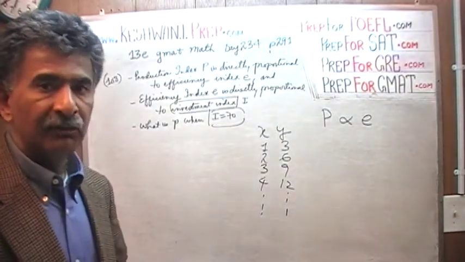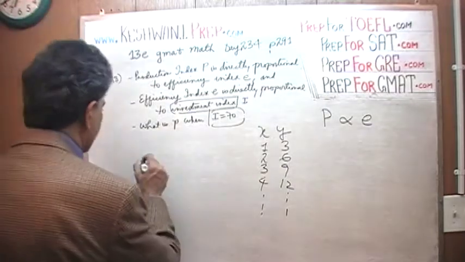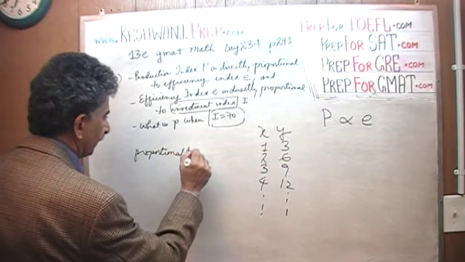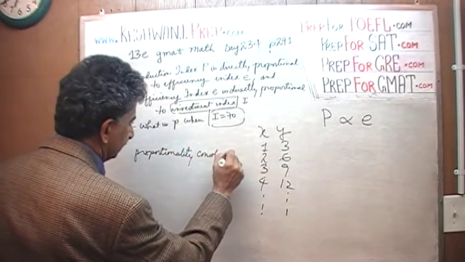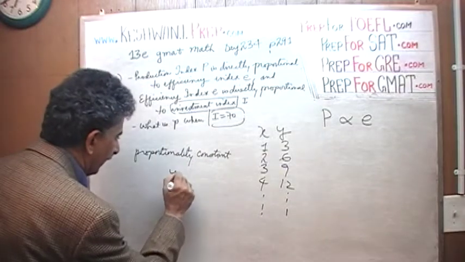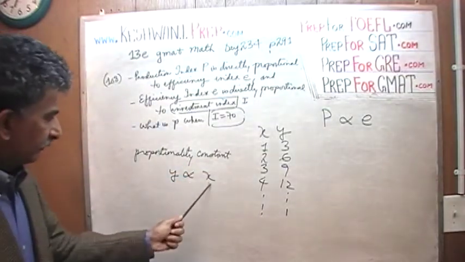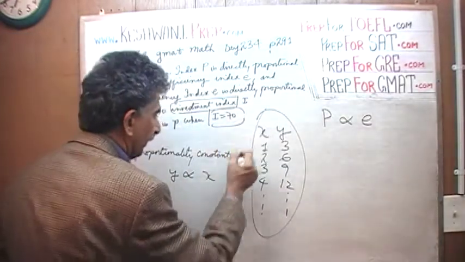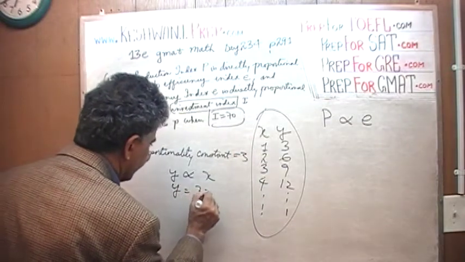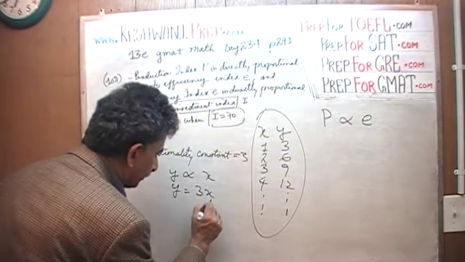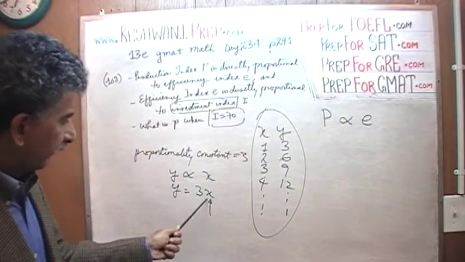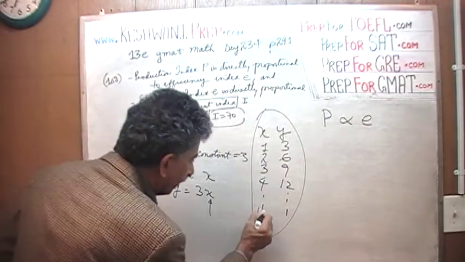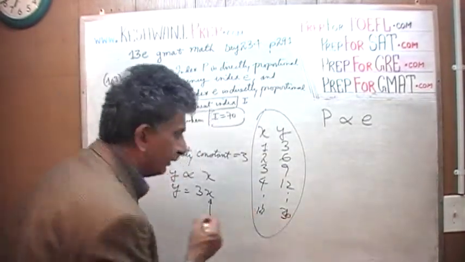That proportionality is called the proportionality constant. And here we would write it as this: Y is proportional to X. In other words, when X goes up, Y goes up. When X goes down, Y goes down. And proportionality constant in this scenario is 3. So we will write it as Y equals 3 times X. And as you can see, any time you substitute the value for X, for example, if you put in X equal to 3, 3 times 3 is 9, which is exactly what we find here.